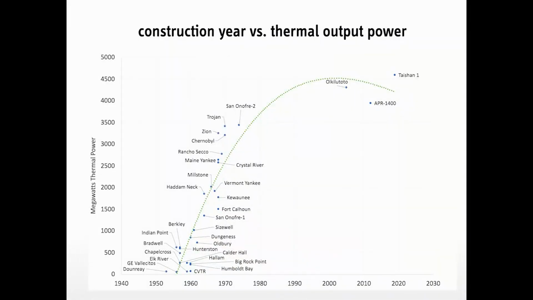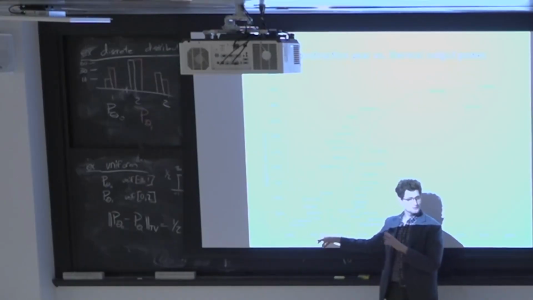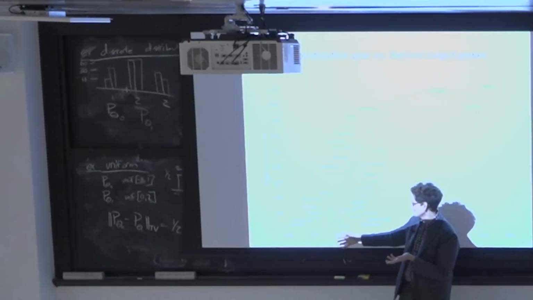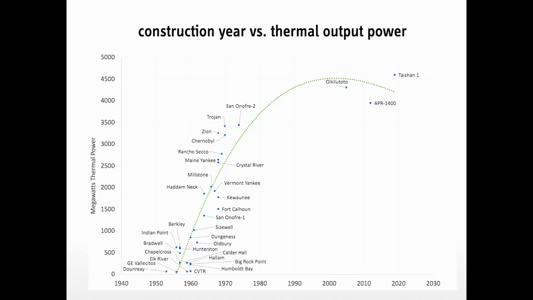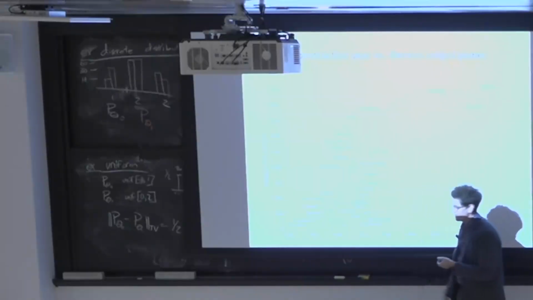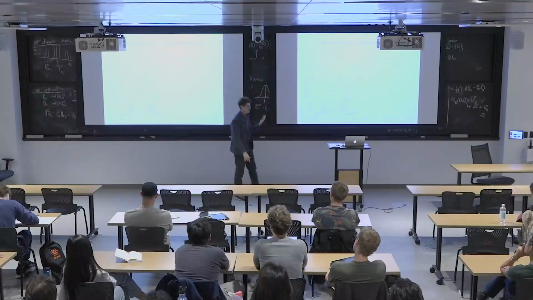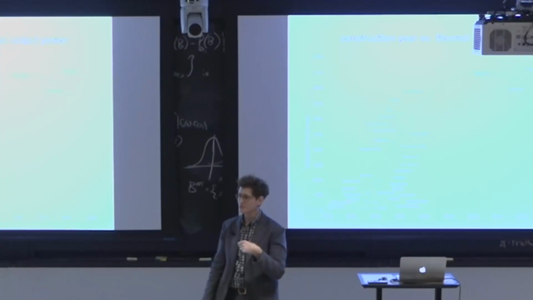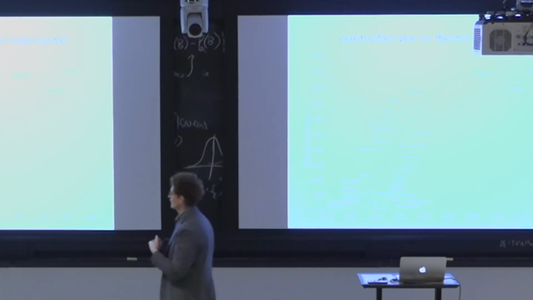This is the history of construction of U.S. reactors starting in the 1950s. These early reactors were called small modular reactors. They were basically the same size as the small modular reactors that we're talking about building today. And they got bigger and bigger and bigger. They got bigger because you had better economies of scale, and to keep the cost per unit kilowatt down, we made the reactors large.